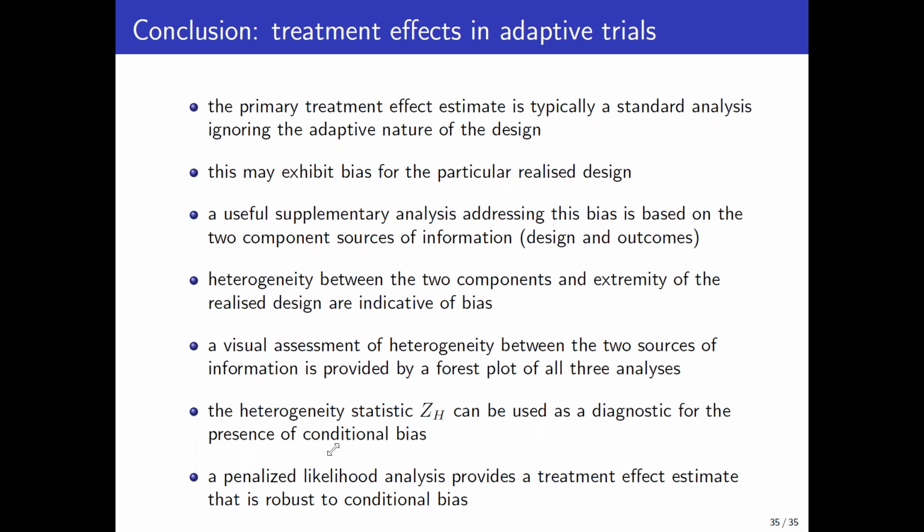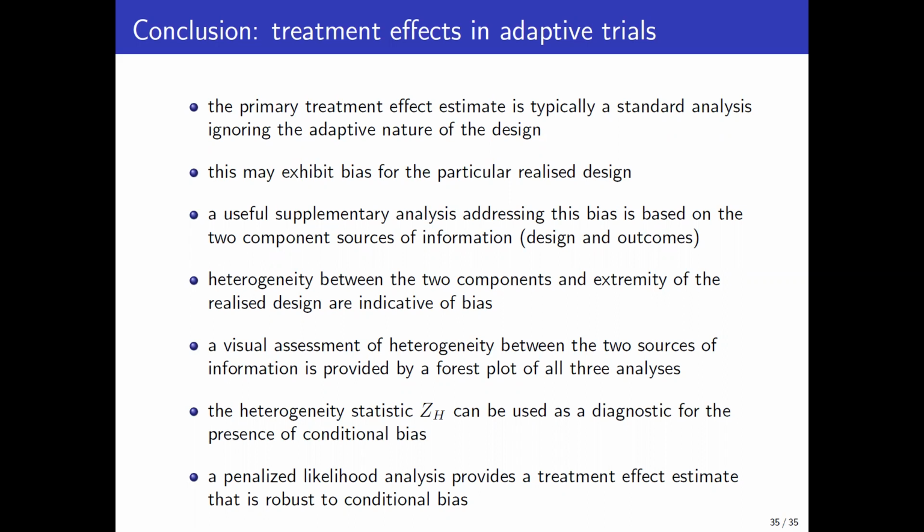So maybe I'll start while people are doing that. So I guess I wonder in practice, you could see you might have an unconditional estimator, a conditional estimator, and then this kind of penalized estimator. So would you suggest in practice that all three are presented, or just the forest plot that you were showing earlier? Look, I think, at the moment, it has been a basic principle that we do a standard analysis of adaptive trials.